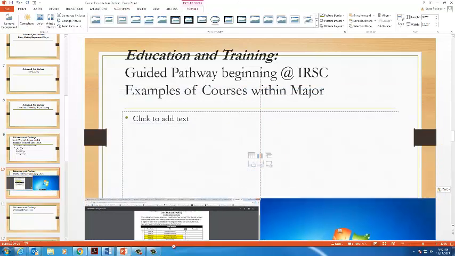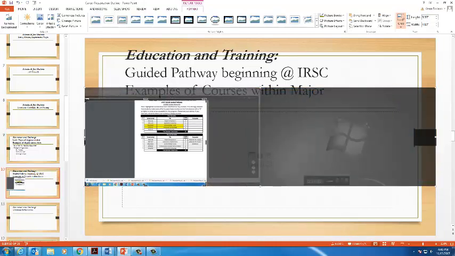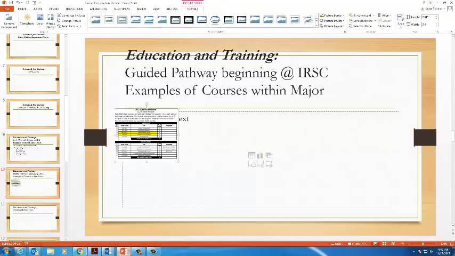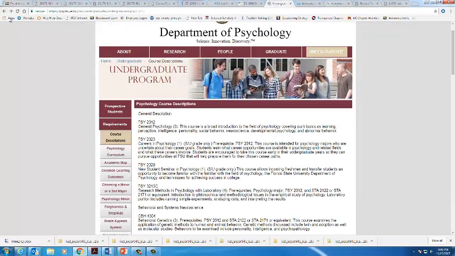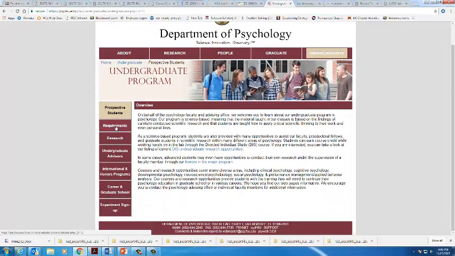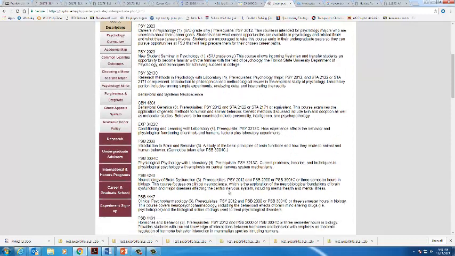Just going to move that out of the way. And then you'd need a couple of them for the two pages that are listed there. So this would take care of your guided pathway. And then we can go back to FSU's website, and I'm starting to find the list of courses. So this was graduate, which I think would be exciting to explore, but for undergraduate, I can look at requirements, and here start pulling together some of these course titles.